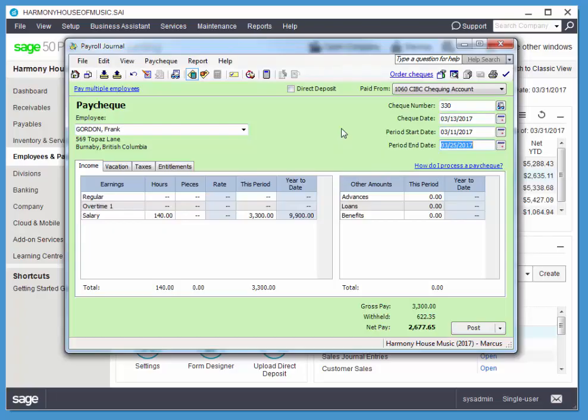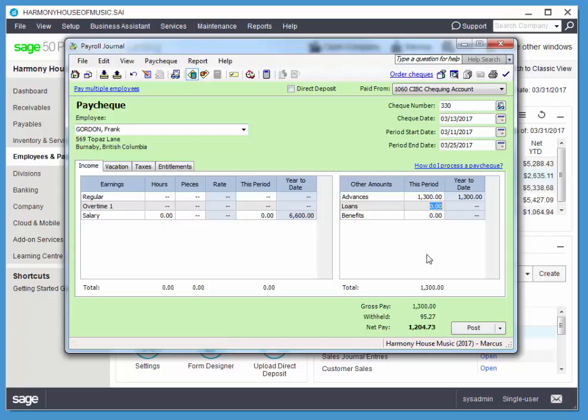So, in order to give him an advance, you just enter an advance here. Now, I'm giving Frank Gordon just an advance. I'm not giving him an advance in addition to his regular pay. So I want to clear all of these amounts, make sure all of this stuff is zero. You want to do this for both loans and advances. So I'm going to remove the hours and his salary, and we should have zero everywhere here. Now I'm going to add the advance. He needs $1,300.